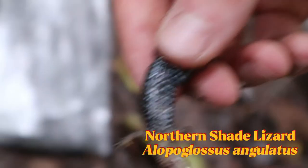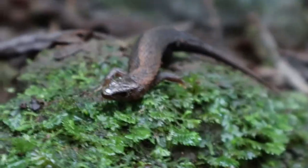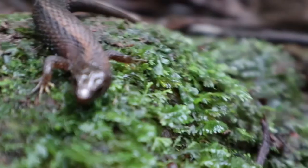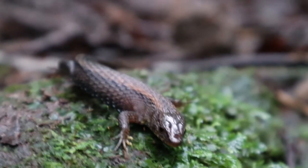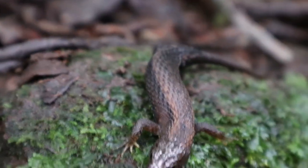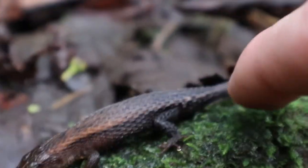Look at that. Oh my God. Sweet. See if he'll sit still. Oh, he's not looking like he's going to. Let him go. He's got a dart. Alright, let him go. Look at that. That is really cool — I've never seen a lizard this keeled before. It looks like a water snake. He's got like the head of an alligator lizard and the body of a water snake. So weird. Go on, little dude. Look at that tongue.